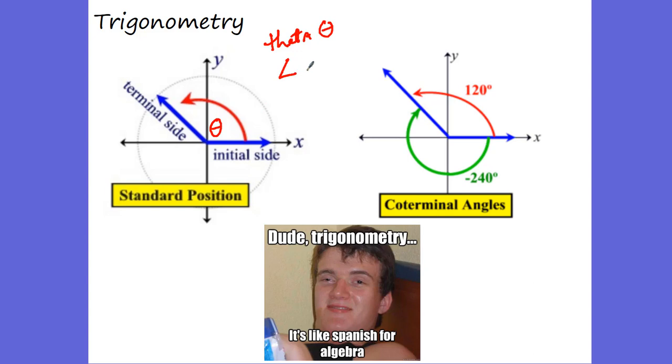Theta is this funky looking zero with a line through it, and that's our angle. You've been used to doing angle A, but we don't do that anymore in pre-calculus. We do angle theta, and you can see angle theta here in red is 120 degrees, from the initial side to the terminal side. We always start with the x-axis at 0 degrees. You can see we have 90 degrees, and we go all the way up to 120 degrees right here. But we can also come the other side, which is called the coterminal angle. The coterminal angle here is negative 240 degrees. We start at 360 degrees, subtract 240, and still get the exact same terminal side. We call those standard position and coterminal angles.